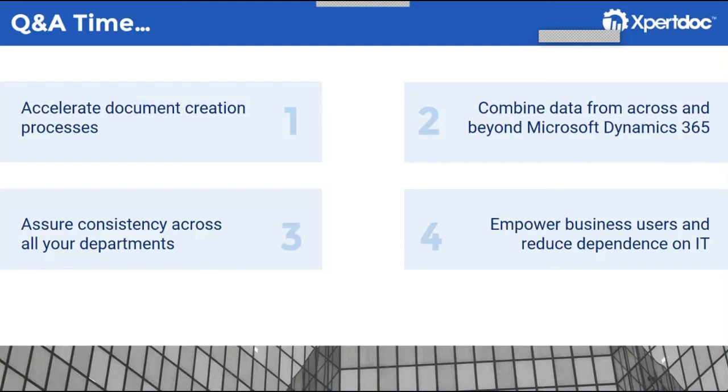And once again, you can include any type of entity, so that means your custom entities, your standard entities, and also even your virtual entities, which the guys from Microsoft added, I think in the previous version, not the last version, but the version before that. By the way, all the field types are supported. So that means that also the multi-select option sets, for instance, that's all supported. So you can use them in XpertDoc Smart Flows just the same.